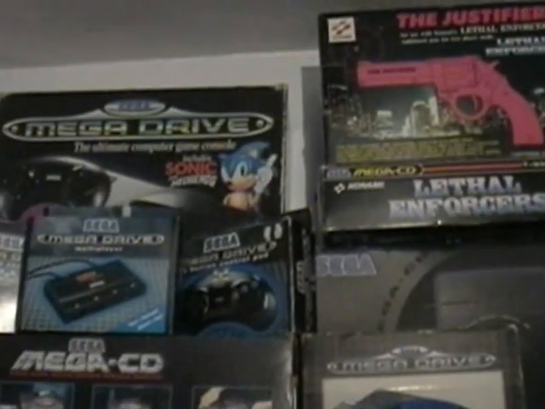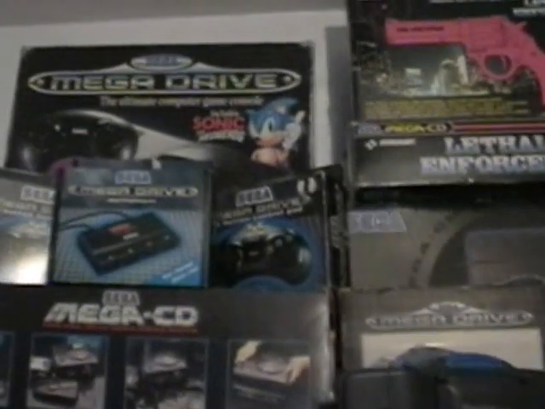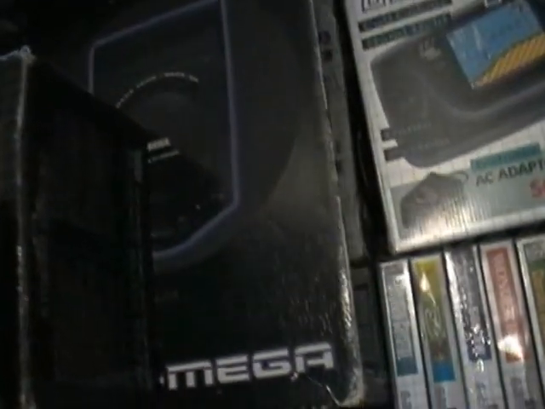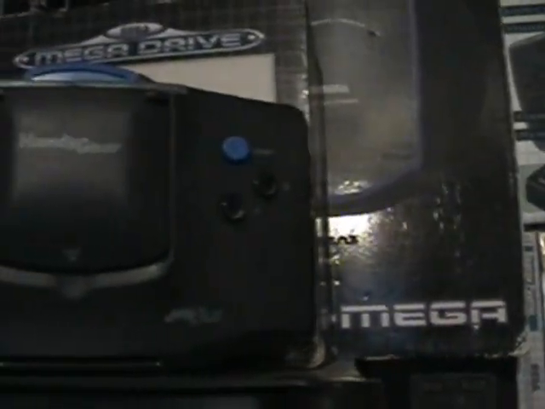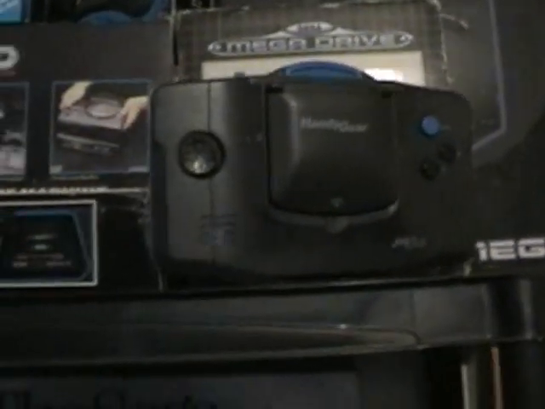We've got Mega Drive, Mega CD, Mega Drive 2, a couple of pads for multiplayer. There's a Multi Mega behind there, and a system converter. It's a random case for keeping your Game Gear waterproof.